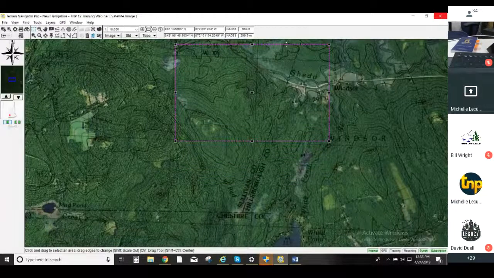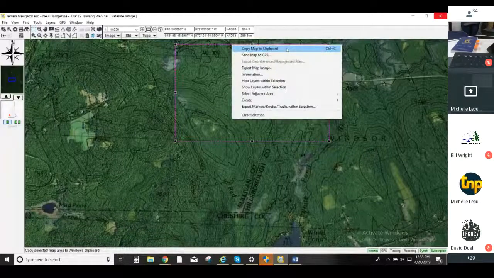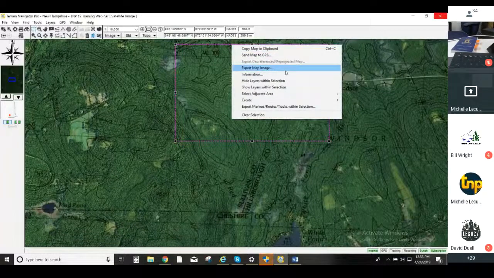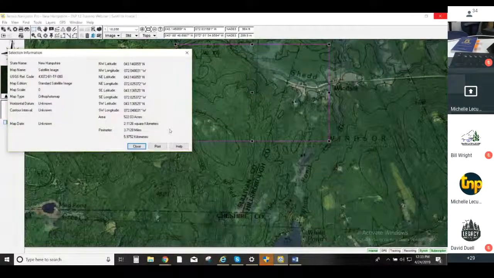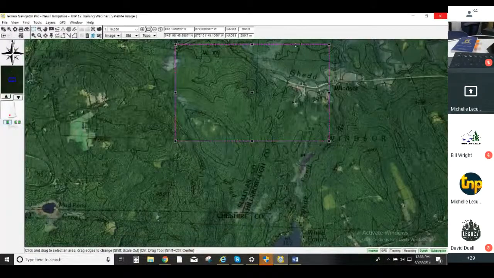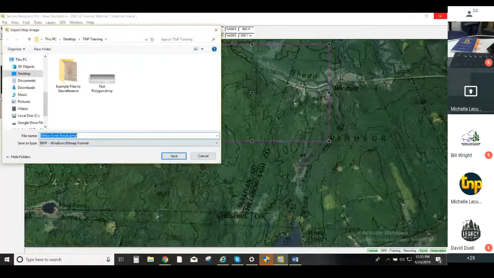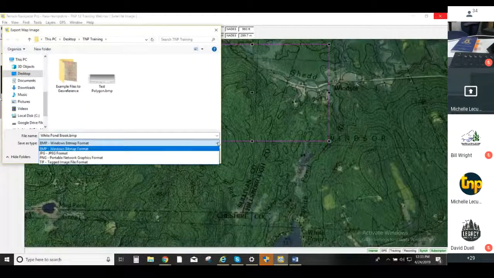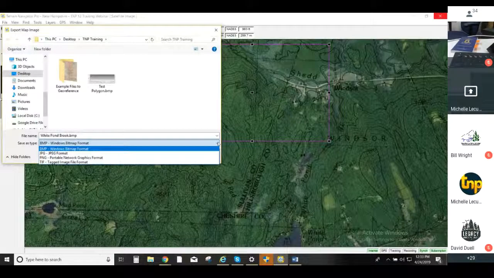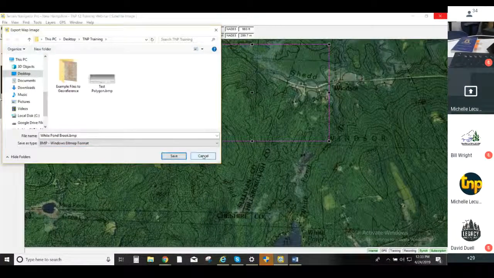I'm going to sit on top of that pink dashed line and export. Whoops, I didn't mean to do that, but I did mean to go to export map. You can export these now as an image, okay? So not just as GeoTIFF or others, but also as Windows bitmap, as a JPEG, as a PNG or TIFF file. So that's new in TNP 12.